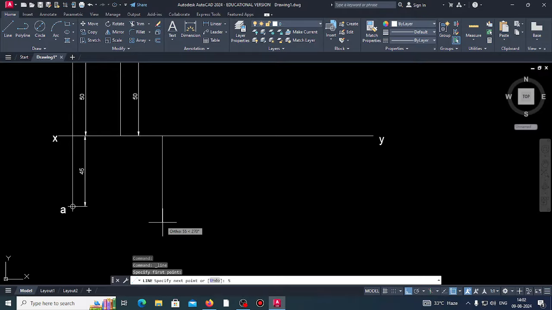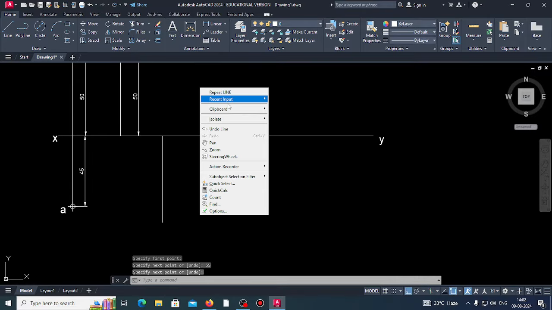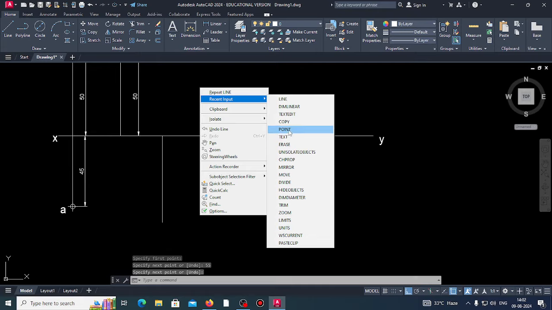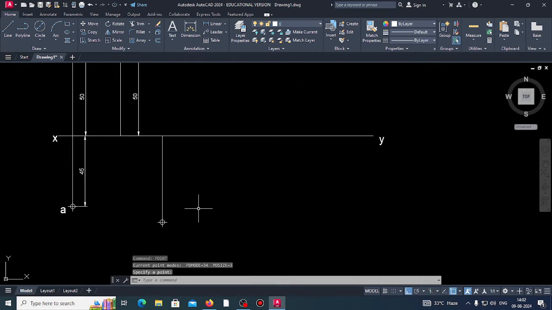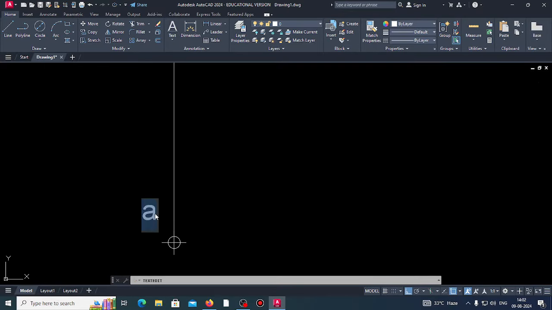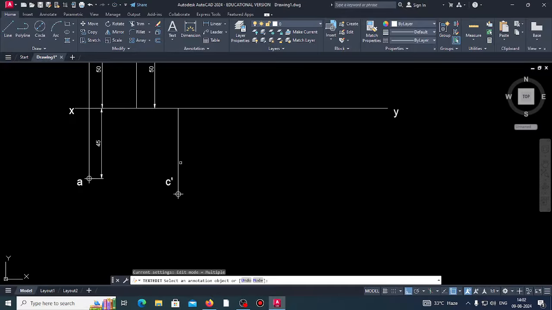The front view will appear 55 mm below the XY line, and here you create a point, right click, take point here and name it. Copy this A, copy nearby, and double click to edit it. That point name is C dash, front view. Front view always contains the dash symbol.